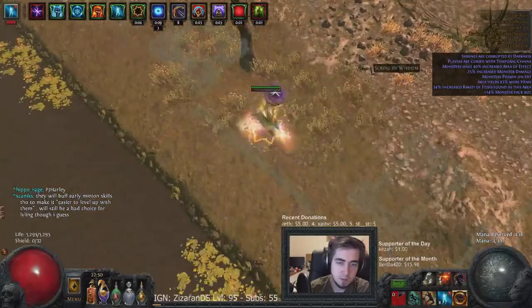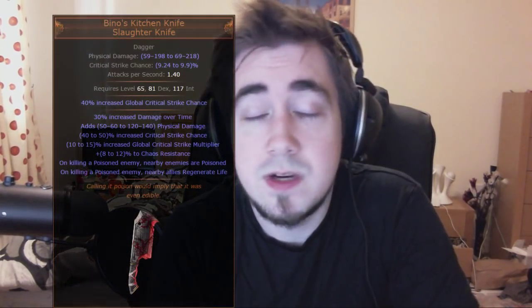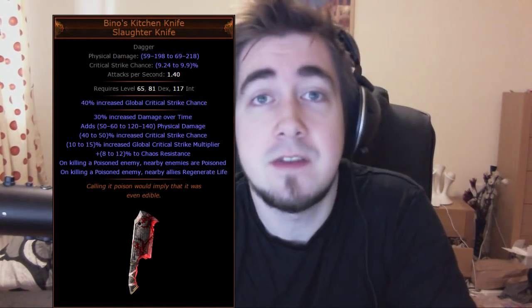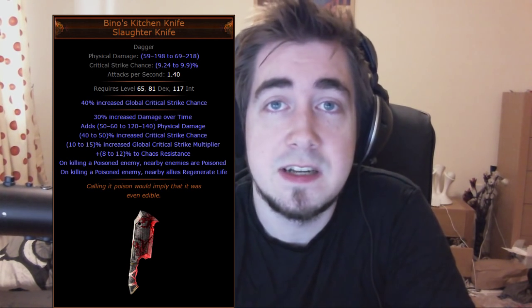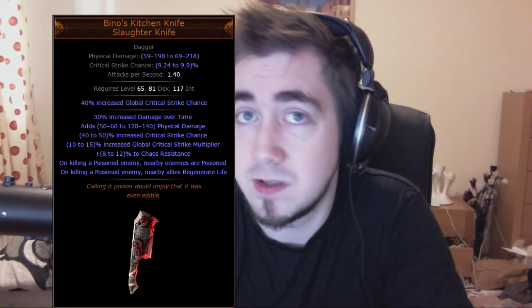I'm going to go through a lot of itemization now. Let's take a little look at itemization. Weapons-wise, for your endgame weapon, you're going to want a Beano's Kitchen Knife, at least until you can get a really, really high endgame dagger, but that could cost you anywhere from like 10 to 30 XL. So Beano's will most likely end up being your weapon of choice.